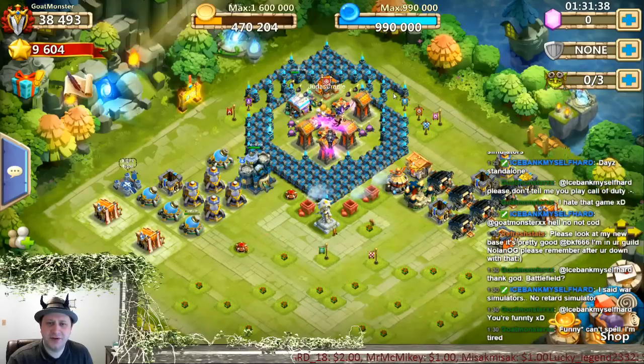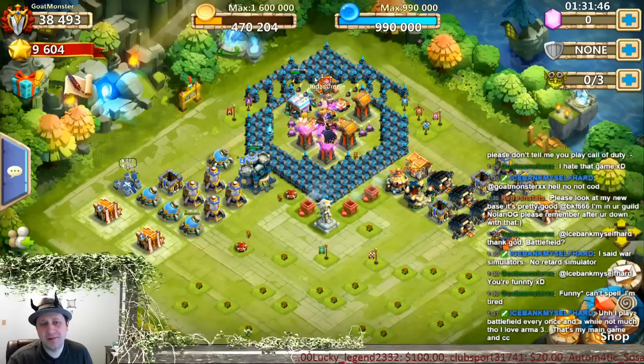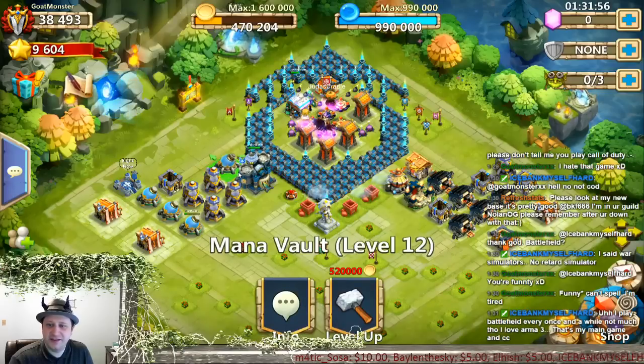How can we get that extra wall? Maybe we just don't want the extra wall. Maybe the extra wall is going to do us more harm than good. So let's test it out. Let's give a little test.